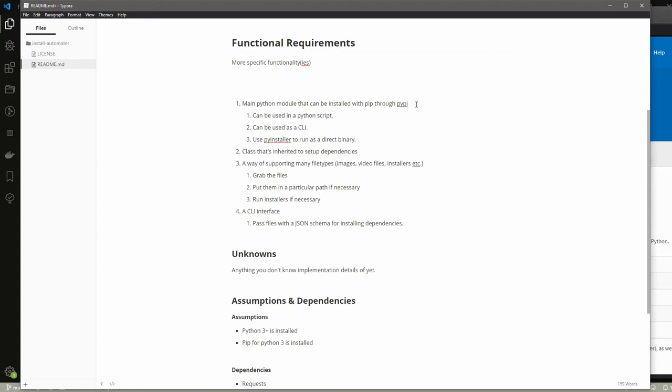So I think that's it. Oh, one thing to keep in mind, actually, with the installation of file types: run installers if necessary. There is a flag not to run the exe, run the binary. And the reason that I'm specifying that is because depending on how I build this installer, certain tools, if you run them in whatever directory they get initially downloaded into, dump a bunch of files. They're self-extracting binary files sometimes, and they basically dump like 800 files in whatever directory you're running it in. So I want to make sure to avoid that, because that could be some trash. Along with this, run installers if necessary, make sure there's a flag not to run the binary, and the arguments can be passed.